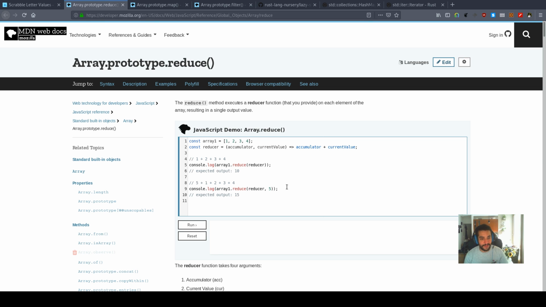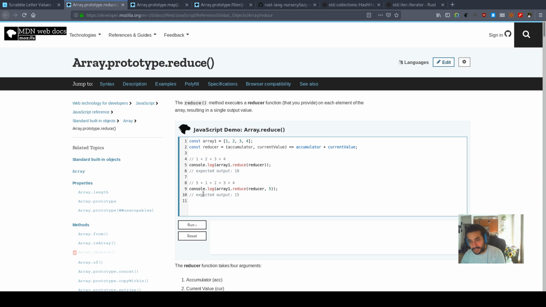Now, it's kind of hard to grasp, but I'm going to show you an example later. Basically, we start with a value, and we will iterate through each of the members of the array by applying a function to the accumulated value. Let's, for example, try to sum something. Let's say I have a sum, 1, 2, 3, 4. I'm going to start with 0, and I'm going to iterate through each of the values in the array, and add them. That's going to be 0 plus 1, that's 1, then plus 2, that's 3, then plus 3, that's 6, then plus 4, that's 10.